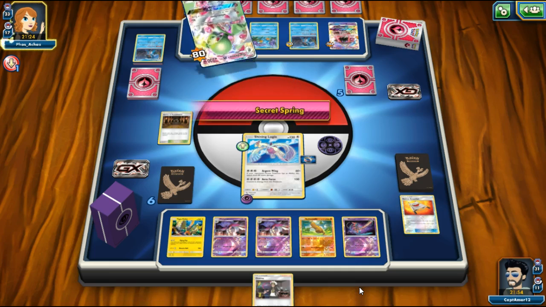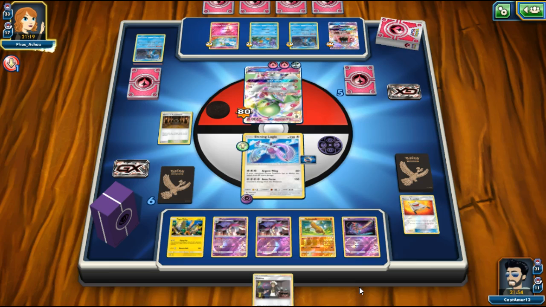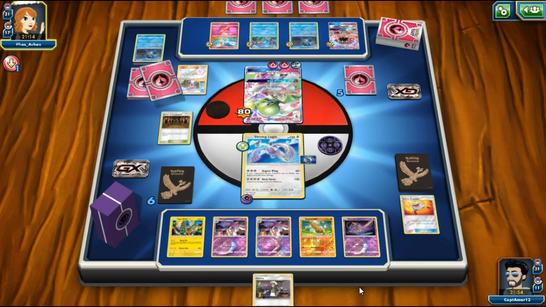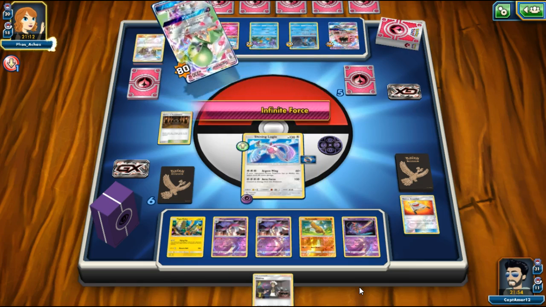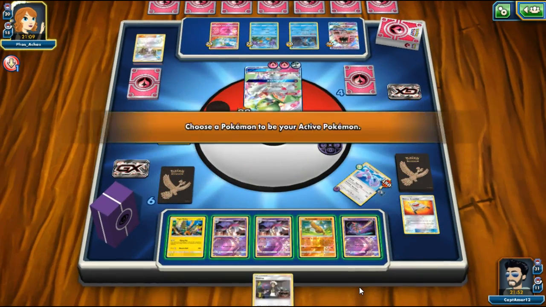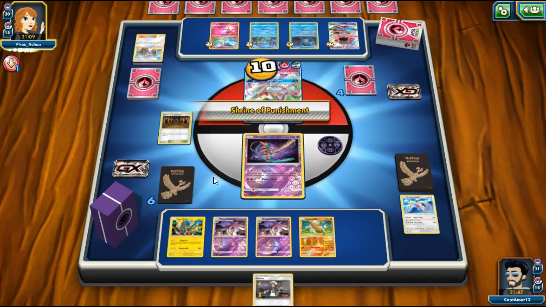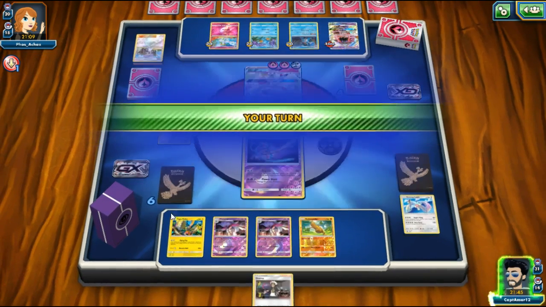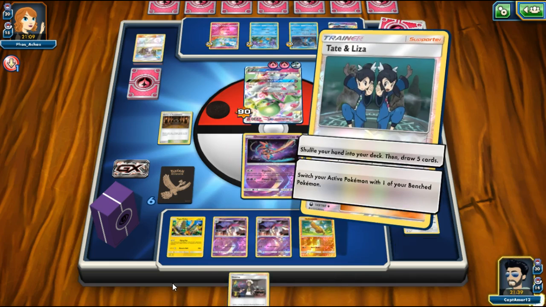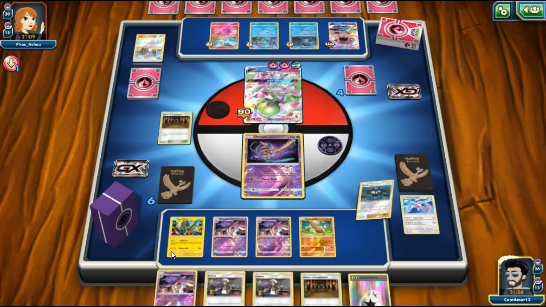Not gonna be taking prizes too quickly, so just gonna keep building this puppy up. Guys, this might just be an endless cycle. So it's a DC. DCE. Thank you.